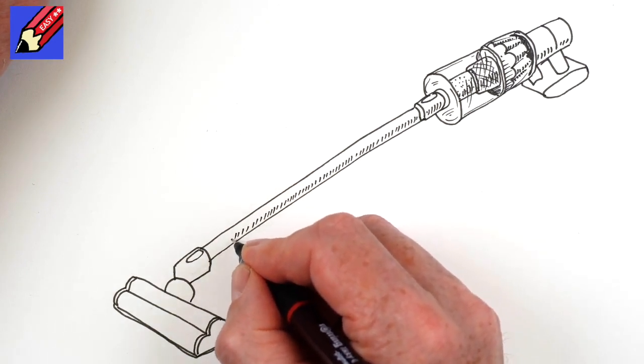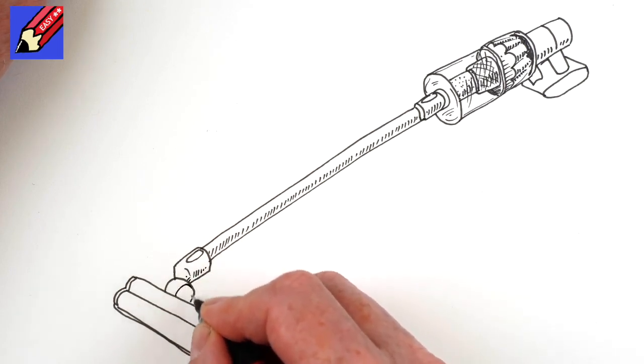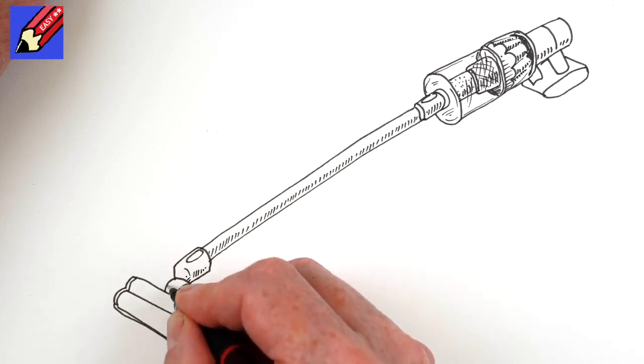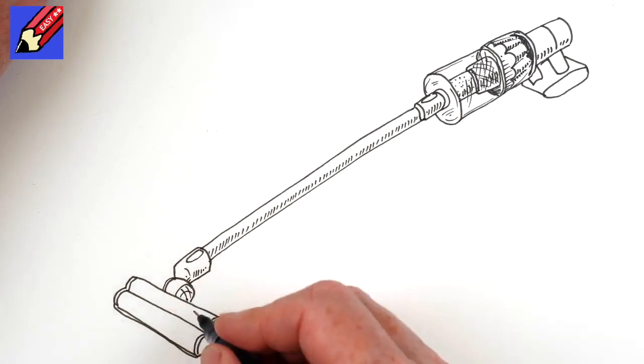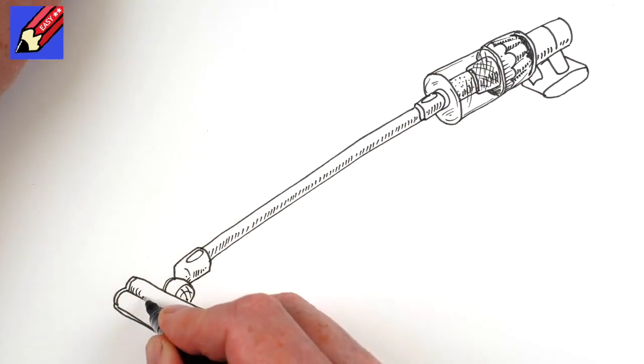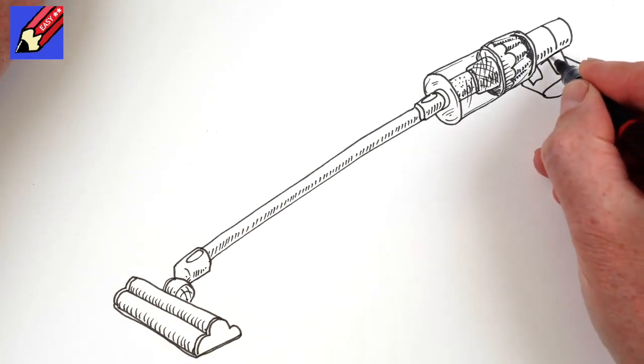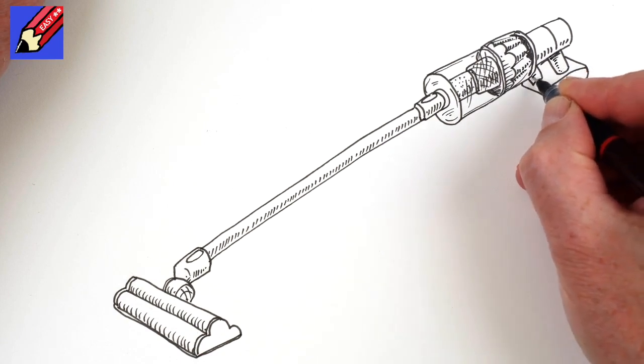And we just take our time coming down here. And then we're going to want to have some there and some there. And then we've got a kind of a thing like that going on. Dyson almost likes to have those kind of ball joints in there. And then we can just do these little upwards with little curves and we can put them in there on the ball joint there as well. And again, upward curves around like this too. Down here I think we need to have a bit of shade and then that will come down there and there.